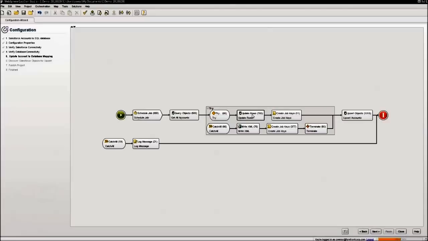Update the rows in the database, create some job keys for management and visibility in the reporting UI, and if that fails, write an XML failure and create some job keys which show that failure or failed application. If this is successful, then we update back into Salesforce and set the last integrated runtime. Again, a fairly basic process just to illustrate what we can do here.